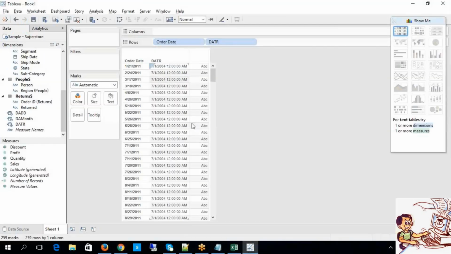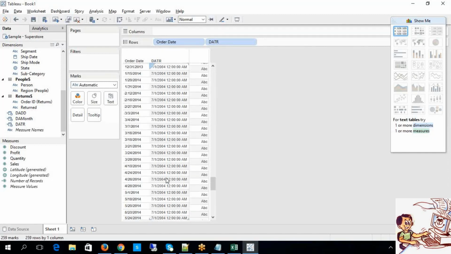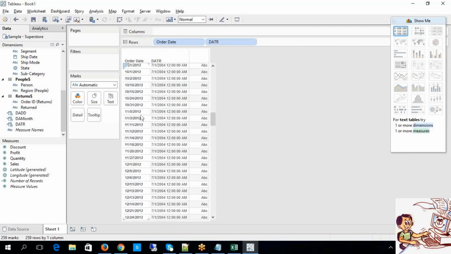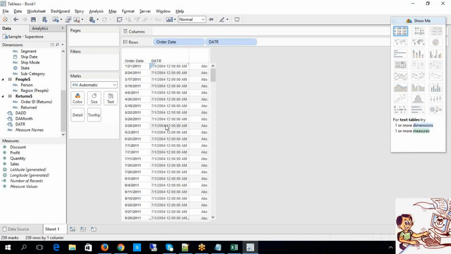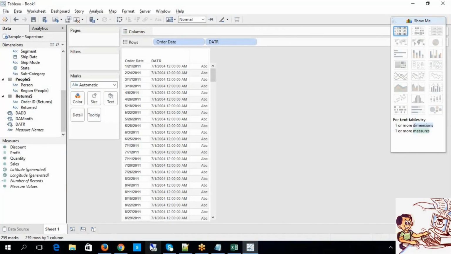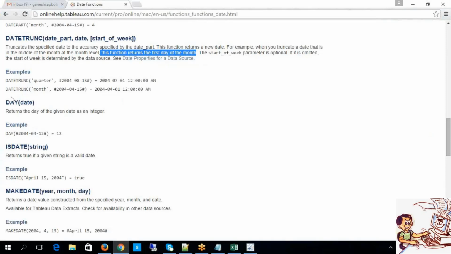Similarly, look at the output. What happened? First day. Look at this. Seventh month, day one. Likewise, since I have only 2000, something like that, right, guys. Now, if you use the same functionality with respect to month, the output will differ.